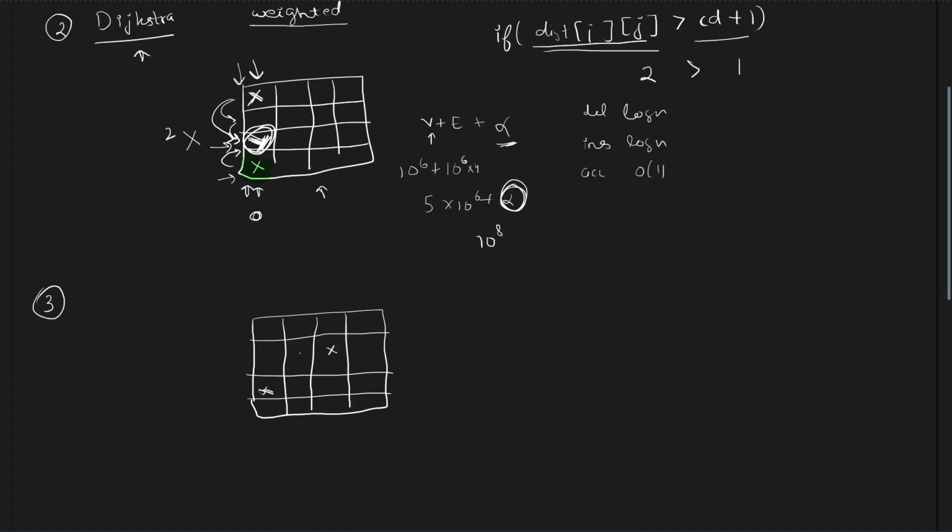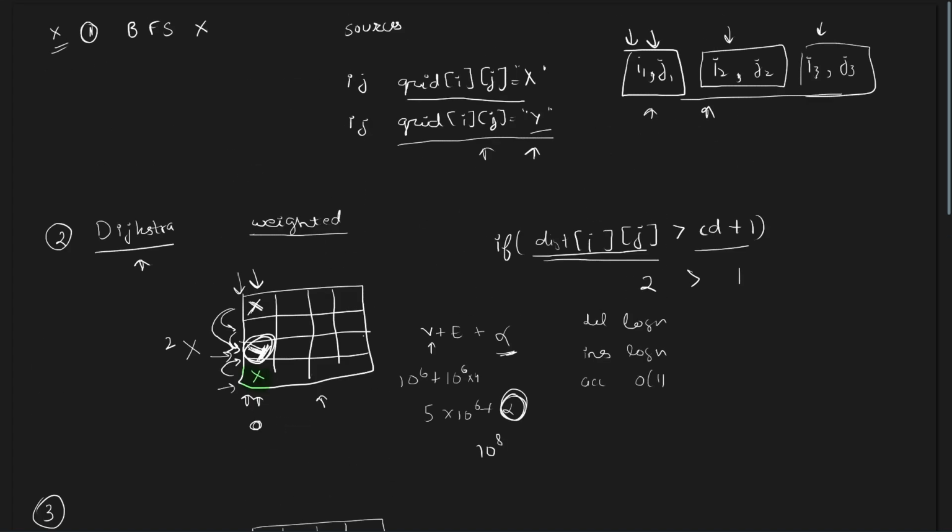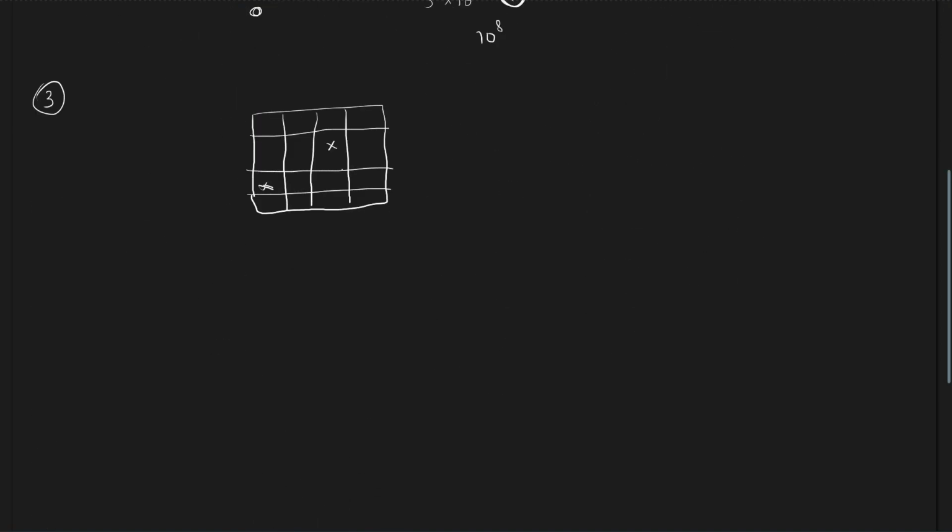If we do BFS, instead of doing single source shortest path like we were doing in the first approach, let us do multiple source shortest path. Now we are not maintaining a priority queue, we are just maintaining a simple queue and pushing all the sources, that is these two elements, into my queue. So I'm just maintaining the queue. Whenever we do BFS, if you have studied BFS, it generally expands according to the radius.